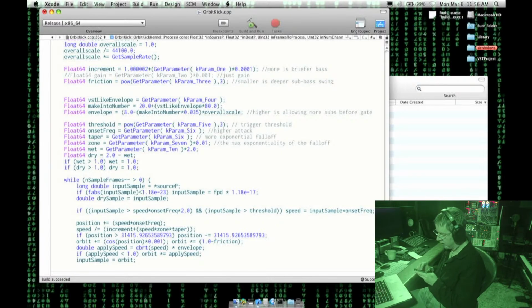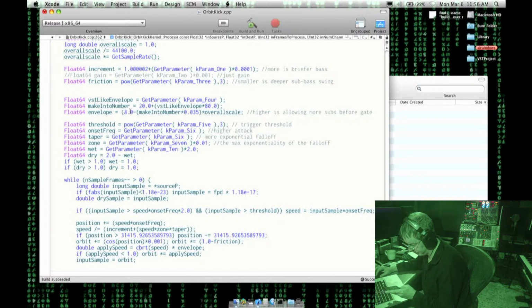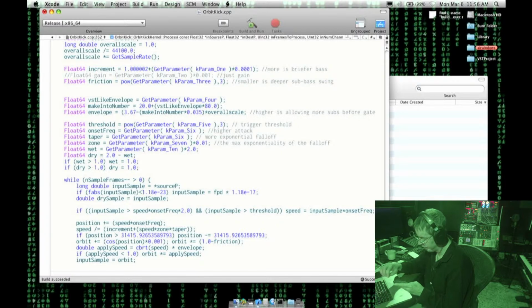So, there we go. Eight. So this 8 will become 3.67. And then 0.035 will become 0.01323.